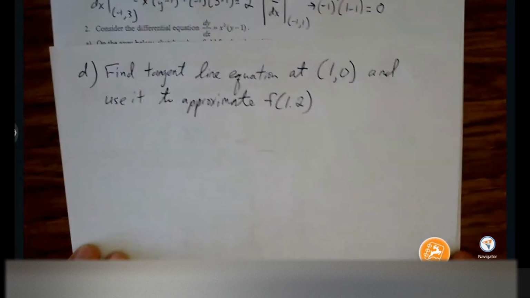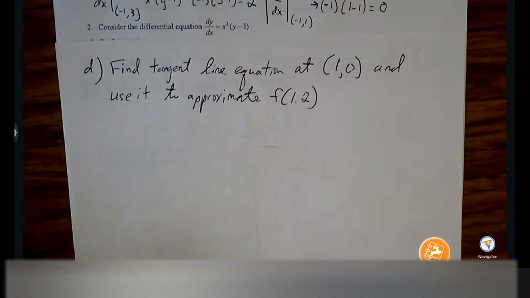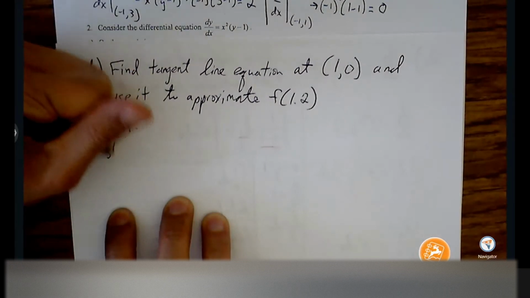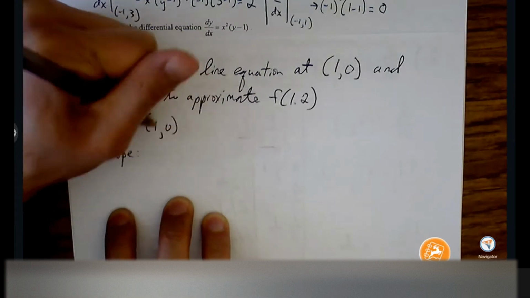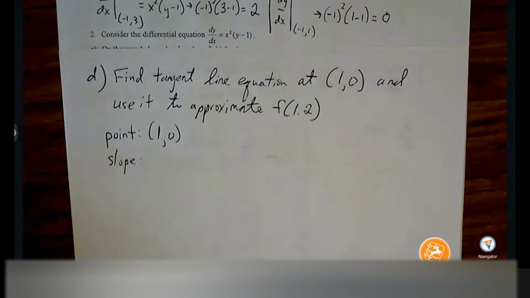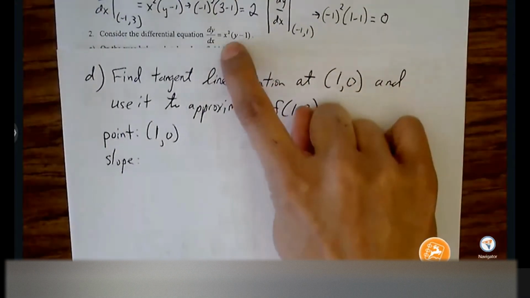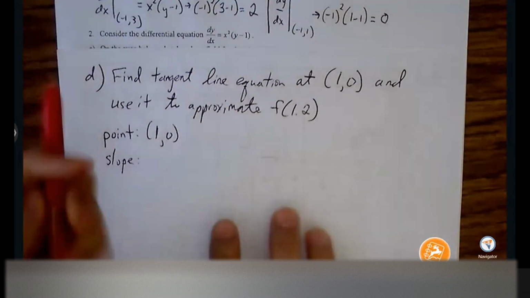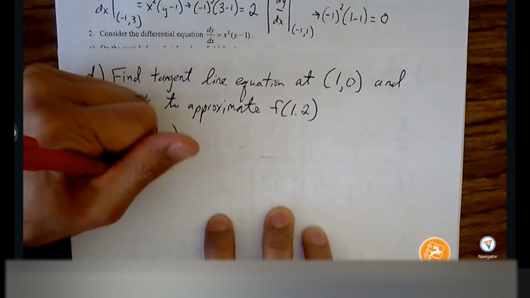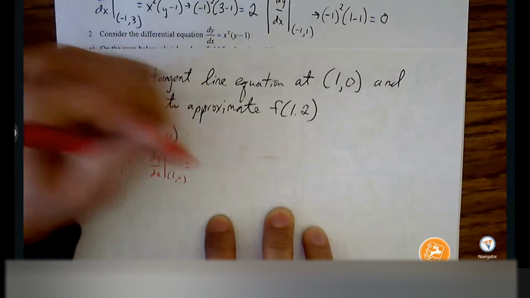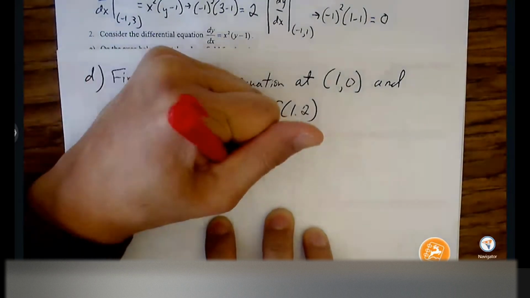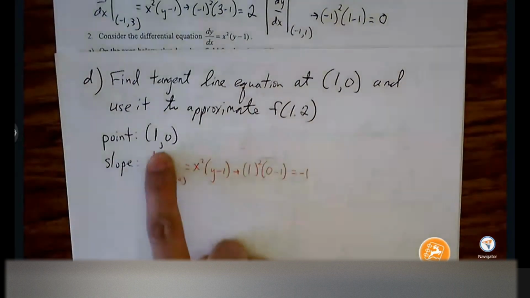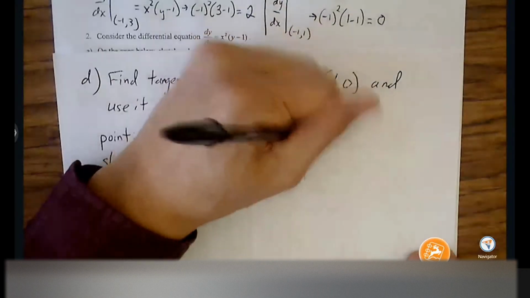All right, so first things first, tangent line equation. What information do I need for tangent line equation? A point. Okay, so the point is given to us, so that's good. All right, how can I find the slope? The original equation. There we go, right? Your differential equation, that's your f prime, that's your slope formula. Okay, there's my point, there's my slope. Put into point slope form.